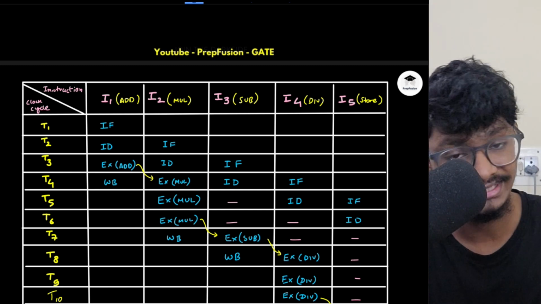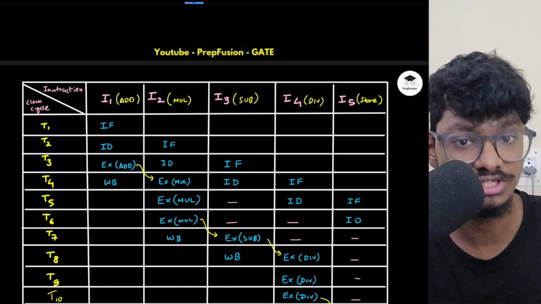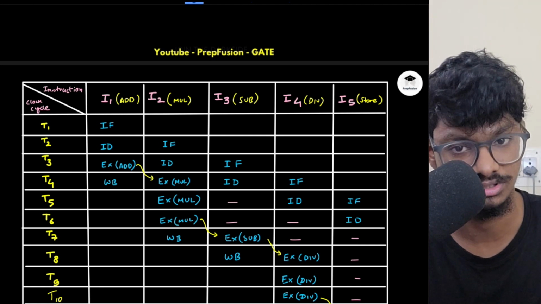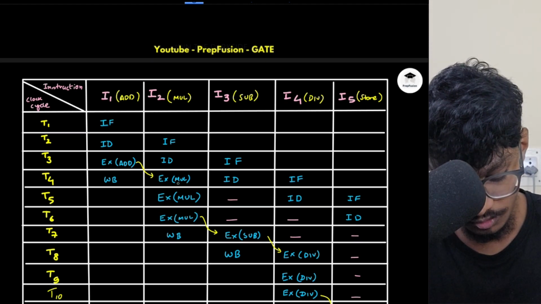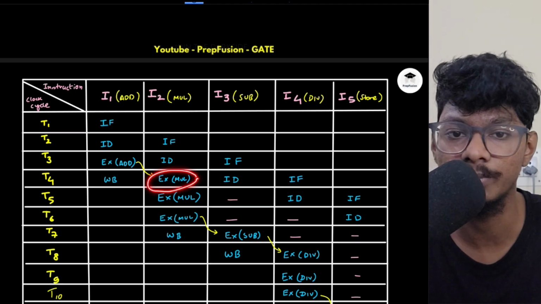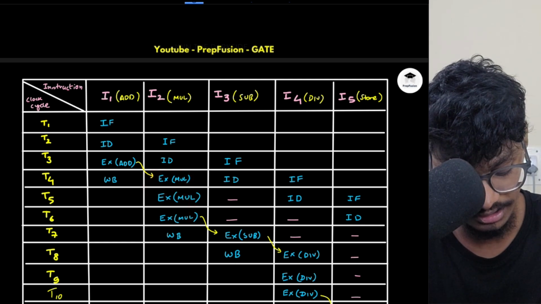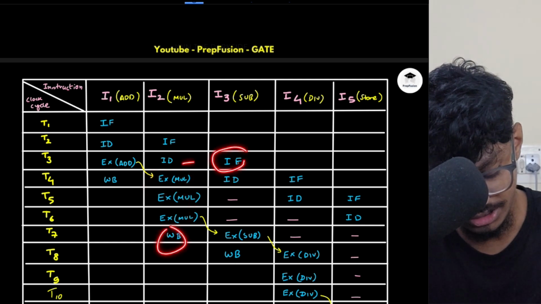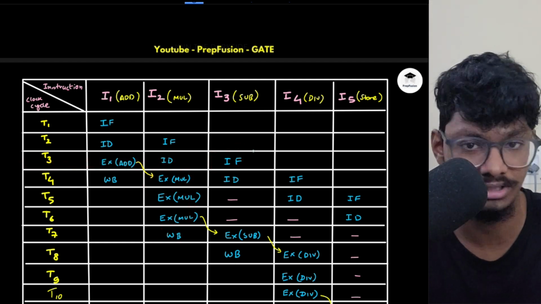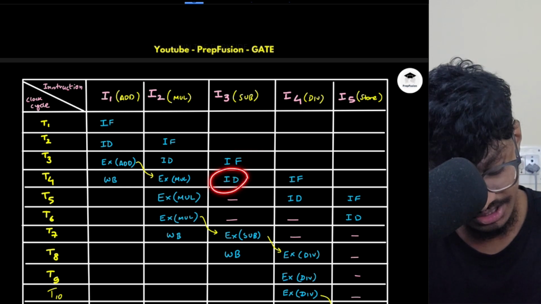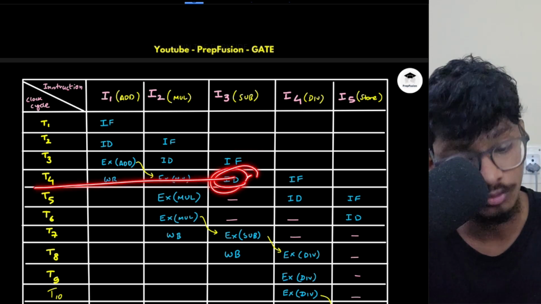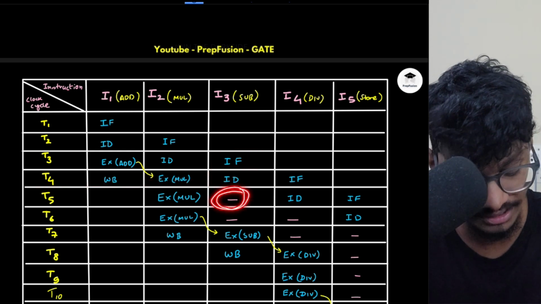So we will see the hazard will come only due to structural dependency or resource conflict. I know execution phase for multiplication will take 3 cycles and then write back will happen. Now for the next instruction, the instruction fetch will happen in cycle 3. The instruction decode and operand fetch also will happen in cycle 4. But the problem is I cannot exactly start the execution phase here.